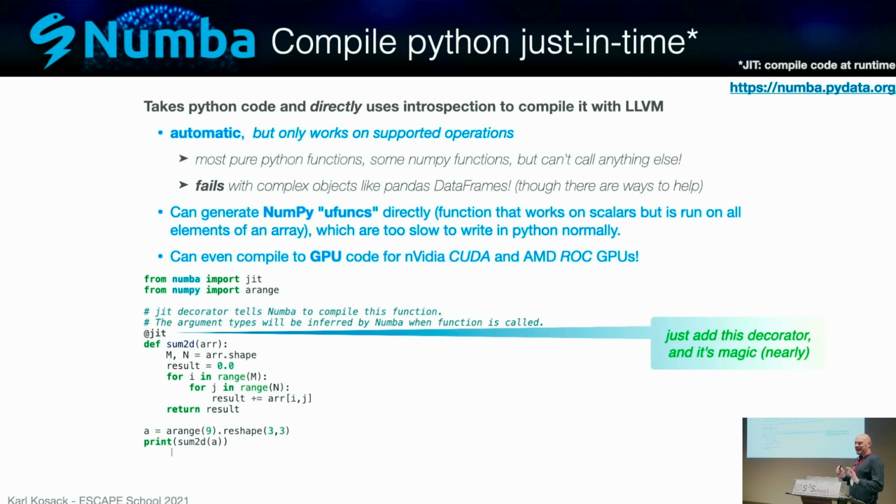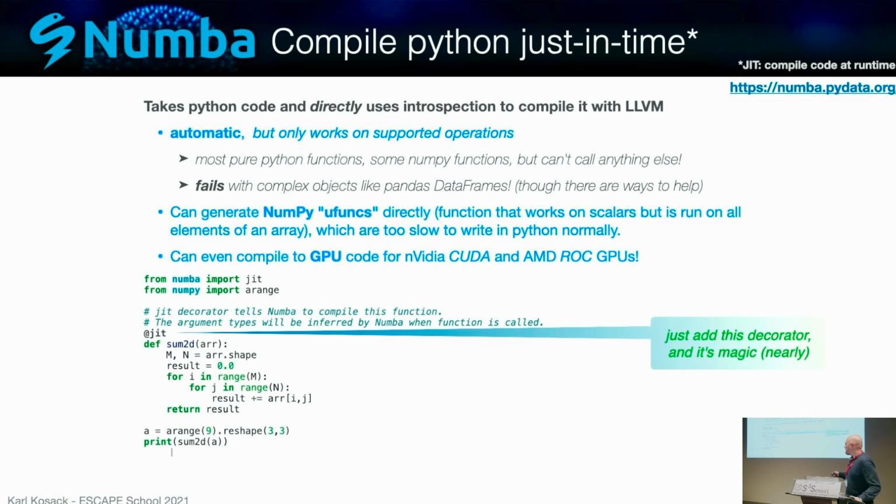So it looks like magic at first, but then as you start to use it, you realize, okay, it takes a little bit of thought, and you only want to do it on very specific parts of your code. But this is actually what we used in my own scientific code to speed up things by factors of 200 to 1,000 by just finding the one little bit of code that was called very often and did some mathematical computation. We added JIT to it, and it gave us a gigantic speed increase. So it's kind of magic.